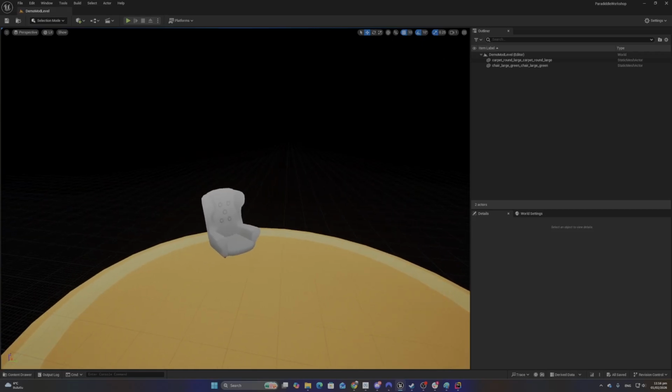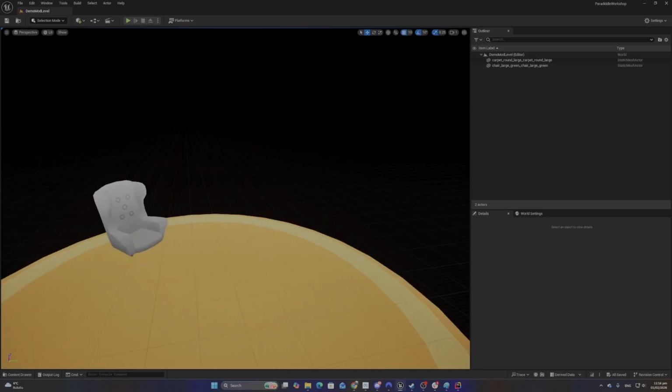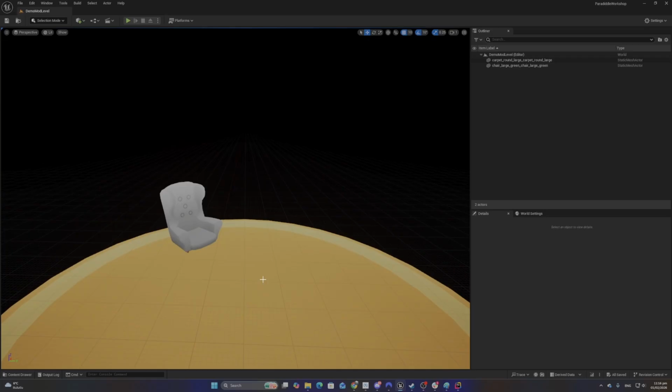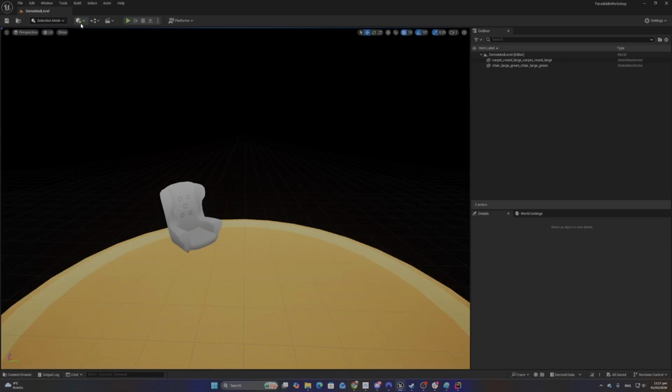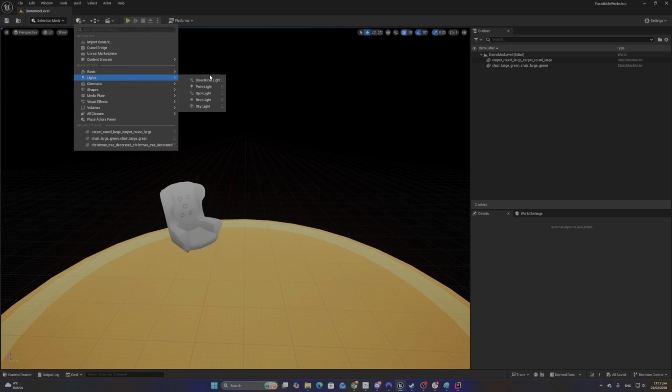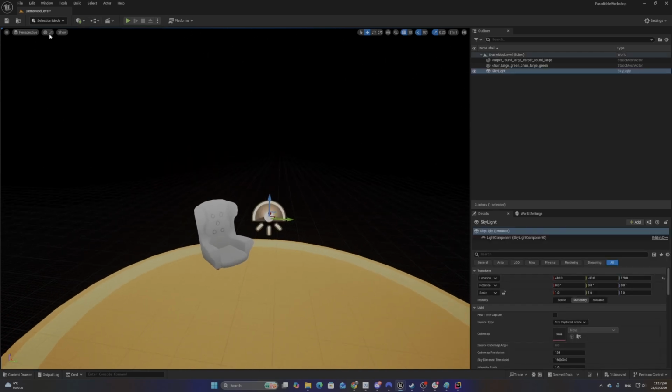So another note, sorry. Some Paradiddle assets do use lit materials. By lit materials, I mean materials that interact with real light, change their colors depending on light. That's why, in order to properly use these assets, such as drums, like the basic drums, the default drum class uses lit materials, you need to have a form of light in your map, and you can add this through here. And let's do that again.